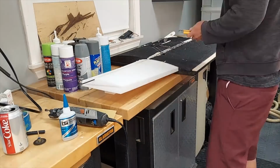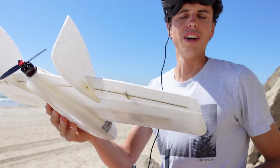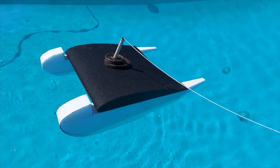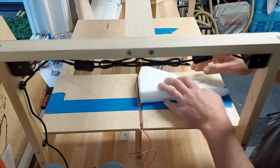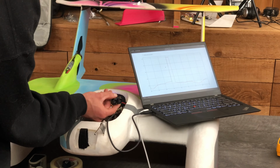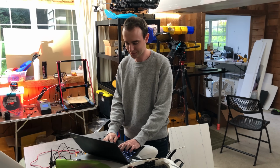Kevin just happens to be a master aircraft designer and builder, and he's also the guy that designed the popular Nano Goblin, which I can honestly say is my new favorite FPV wing. With skills like that, I was happy to collaborate. So Kevin got to work on the airframe, and Sebastian and I got to work on the flight controller and distance sensors. 6 months later, this is what we ended up with.